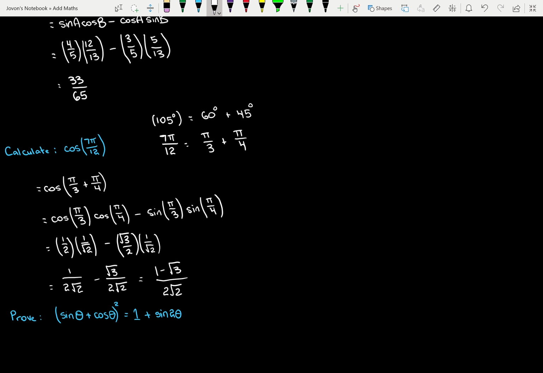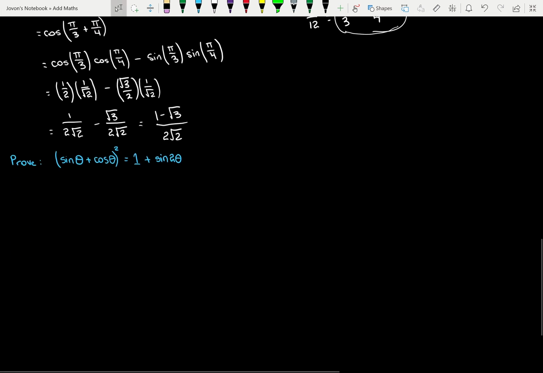That's normally how they want you to work it out, right? Now another common one would be pi over 12. How do we get pi over 12? Pi over 12 is equal to pi over 3 minus pi over 4. So they can ask you to find cosine or sine of pi over 12, and in this case you have to break it up into pi over 3 and pi over 4. So again, whenever I tell you without using a calculator, look at pi over 3, pi over 4, and pi over 6.